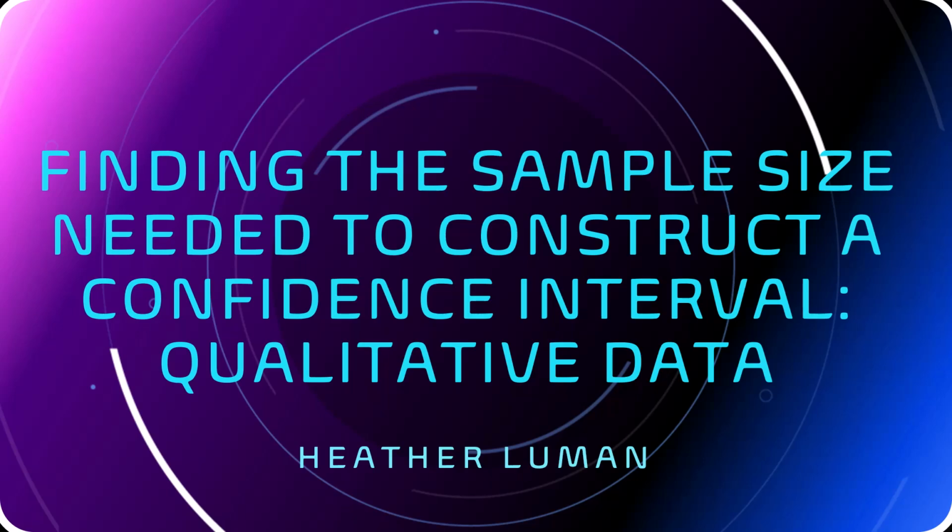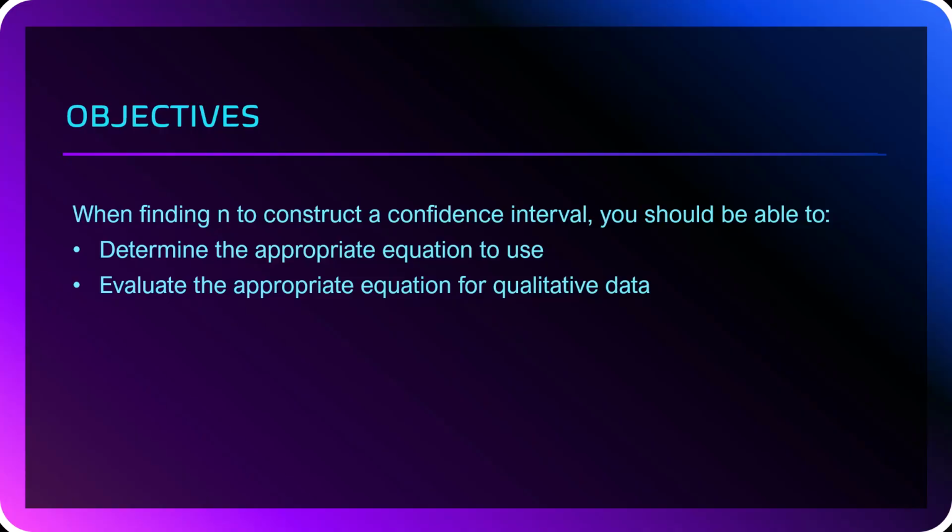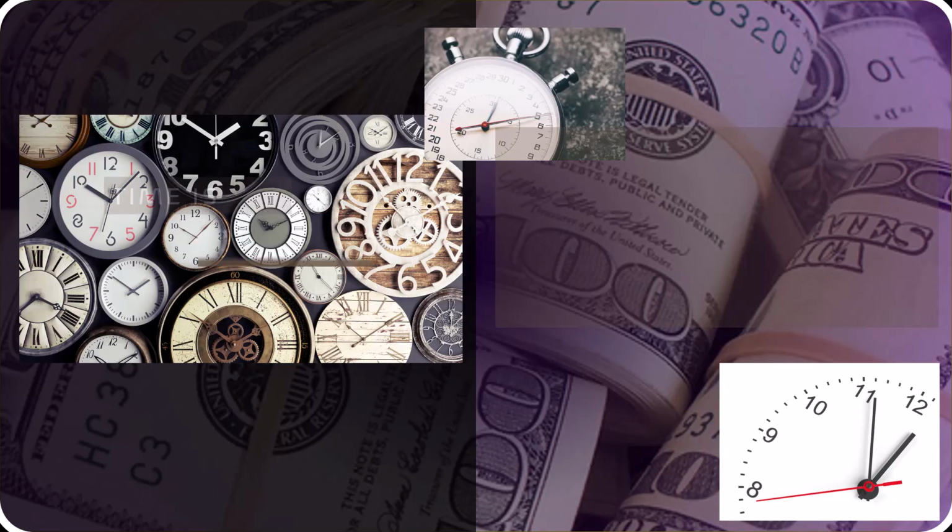Welcome to this video on finding the sample size needed to construct a confidence interval for qualitative data. Let's begin. The objectives of this video are that by the end, when finding n to construct a confidence interval, you should be able to determine the appropriate equation to use, evaluate the appropriate equation for qualitative data, and to round appropriately. You may have heard the expression time is money.